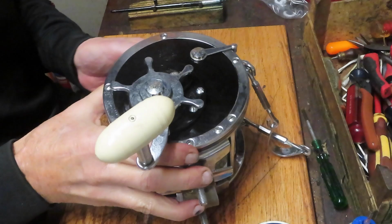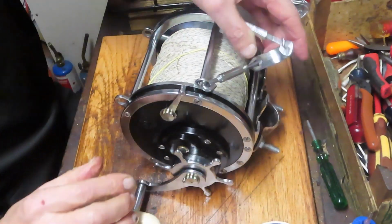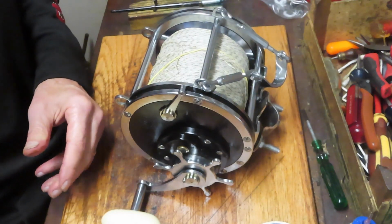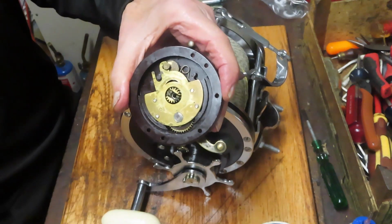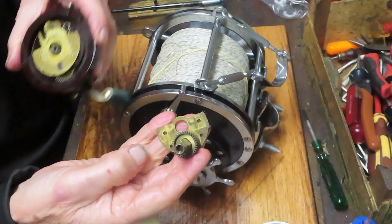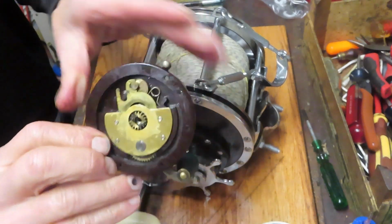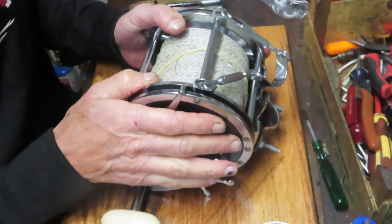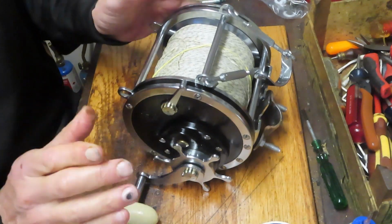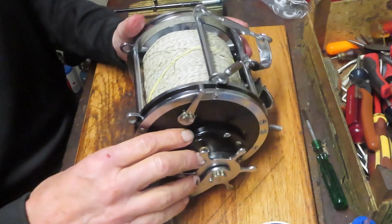It's time for a final test. Let's review what we've done. It's been a long one. Just to refresh your memory here, we started with the premise that the big reel and the little reel are all the same, just a matter of size and materials. We showed you how the inner bridges are almost identical. This would be the one facing in between a smaller Penn reel and a very large Penn reel. We took the time to show you how to take everything apart, service it, clean it, inspect it, and put it back together again. Now it's just a matter of testing.